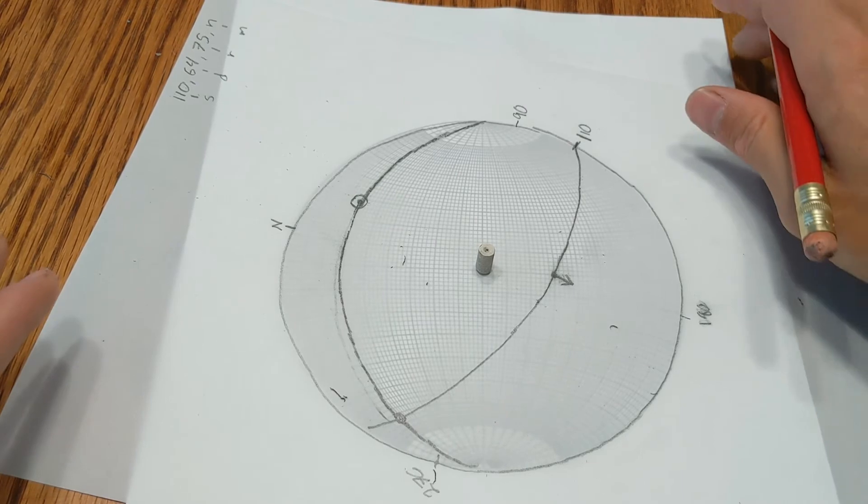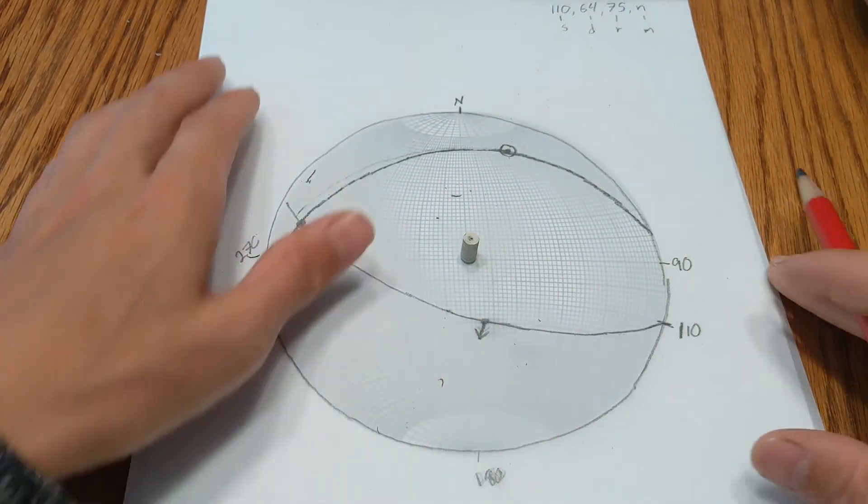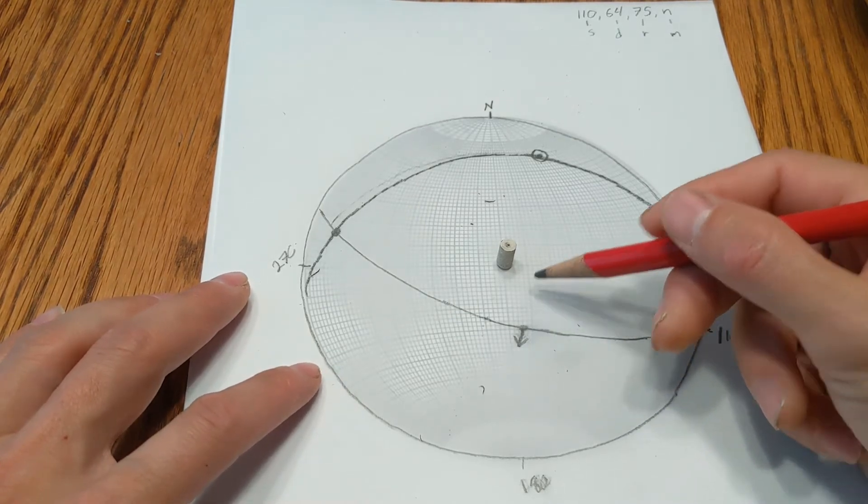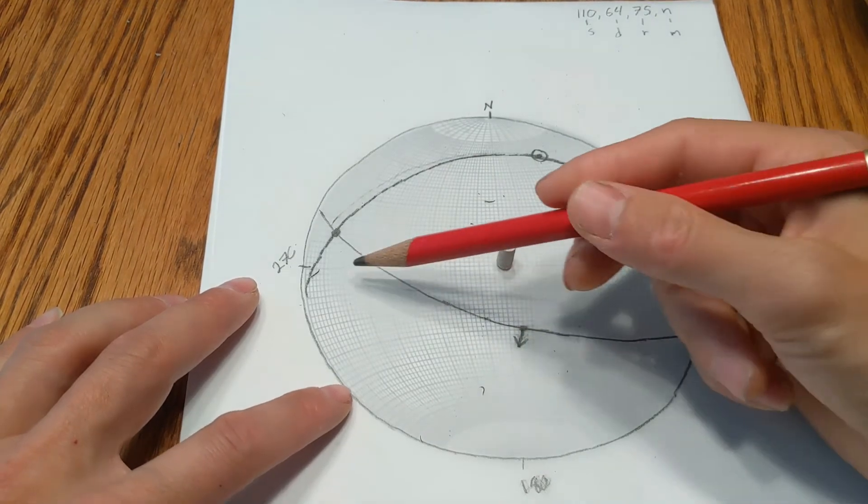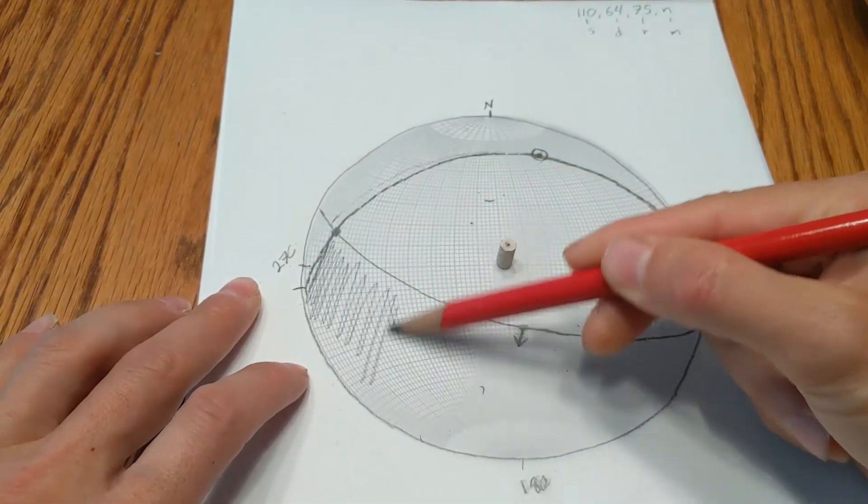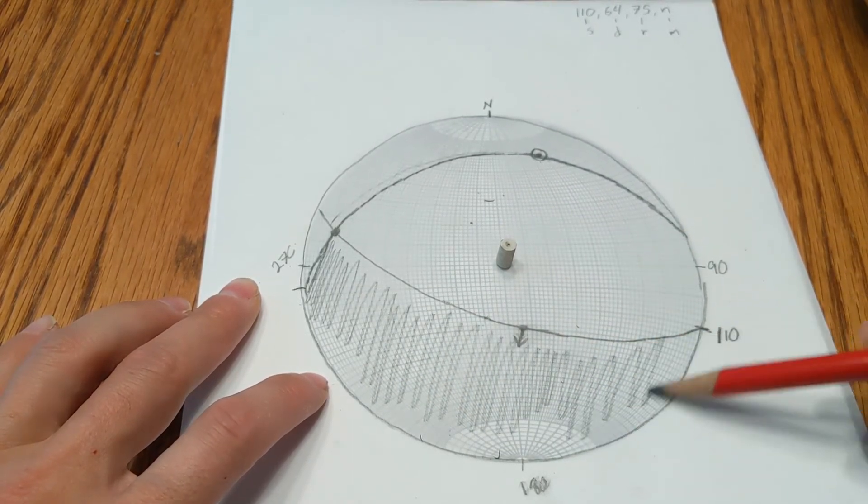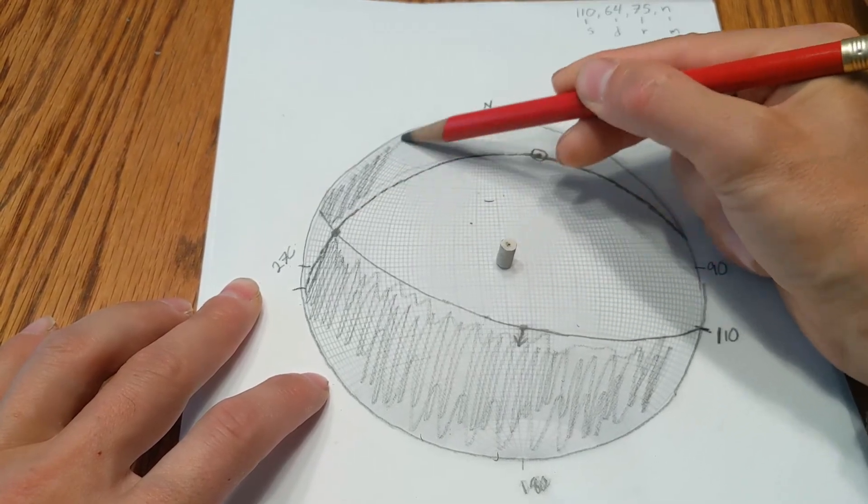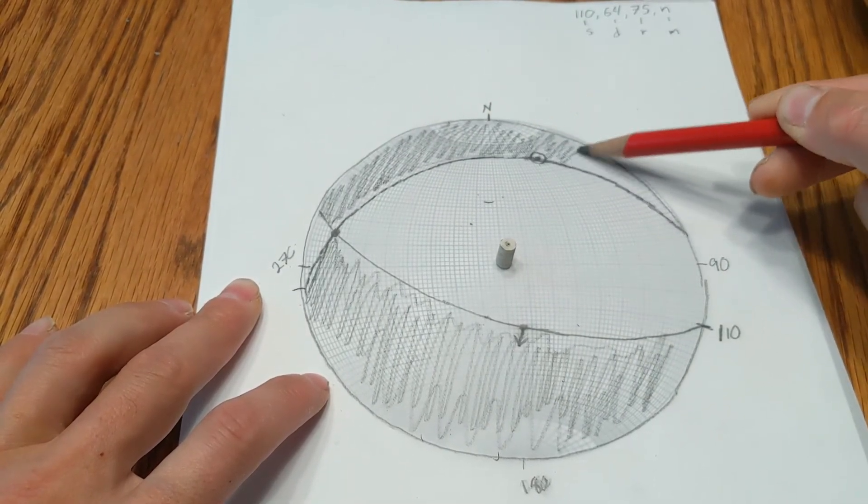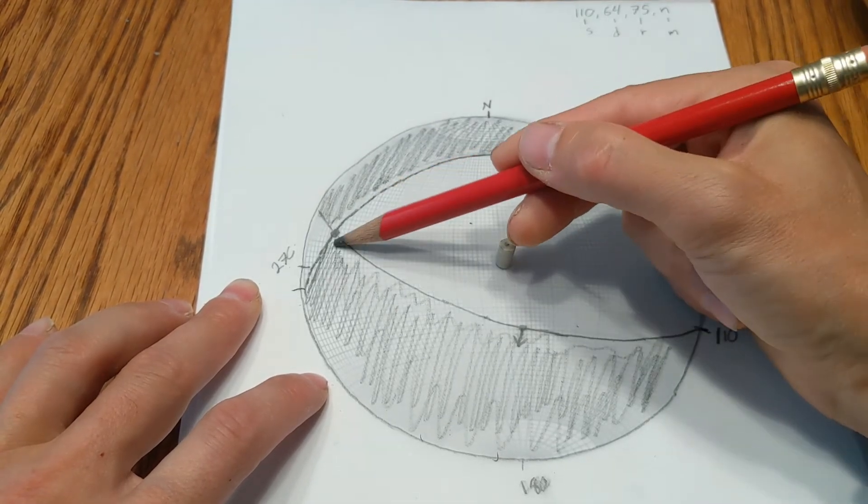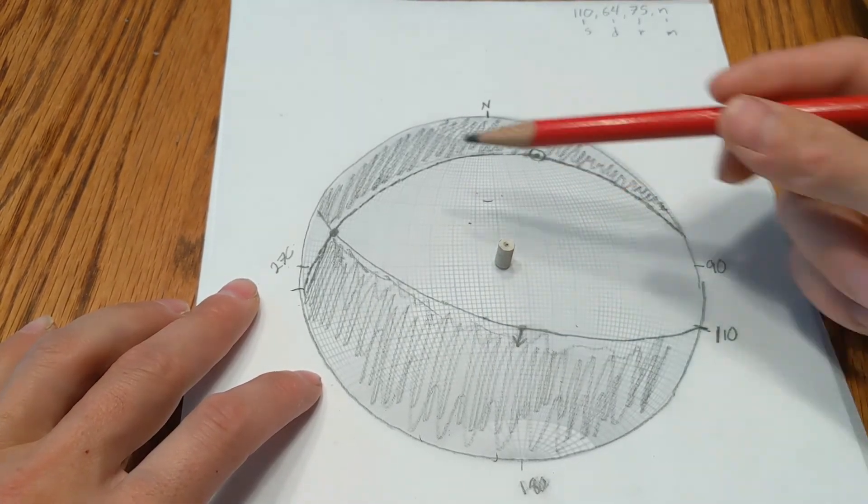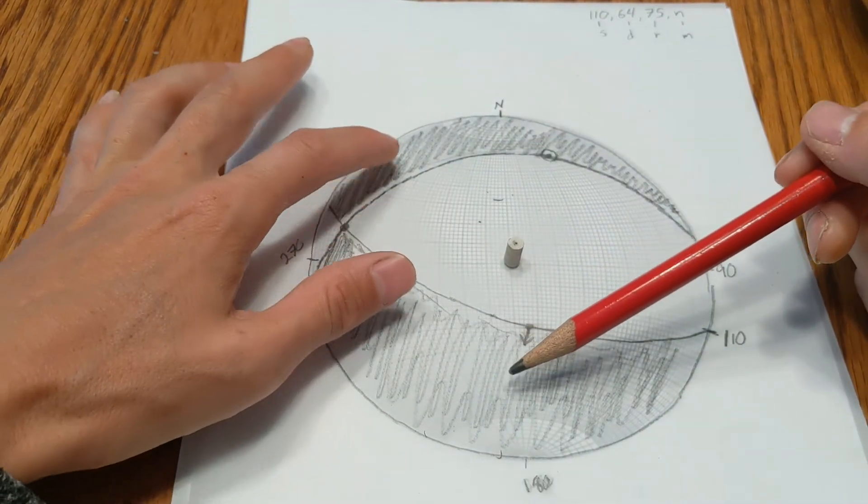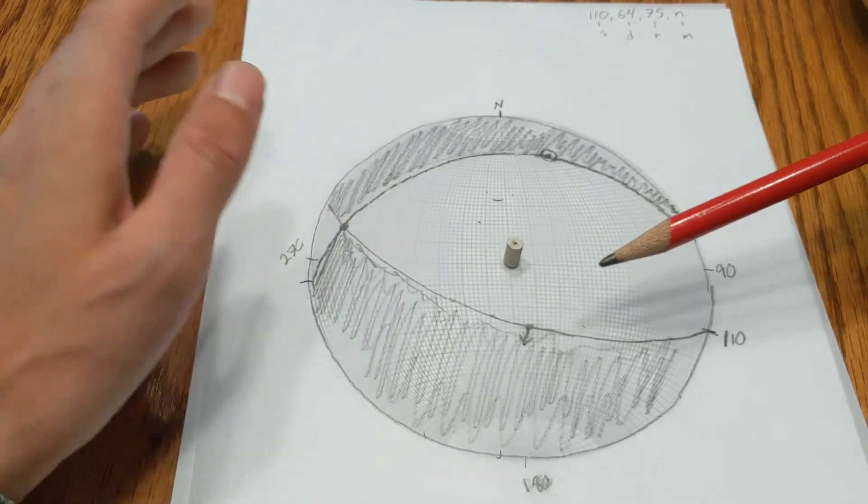So now we are at our last step. You can go ahead and rotate this back to north. Now we shade in our stereo net. You shade in the side that has the arrow on it. So if it was reverse, you would shade in this polygon and this polygon. So what you have here is you have the fault plane. You have the auxiliary plane. And then you have it shaded where dilation is occurring. And you have it unshaded where pressure is occurring.